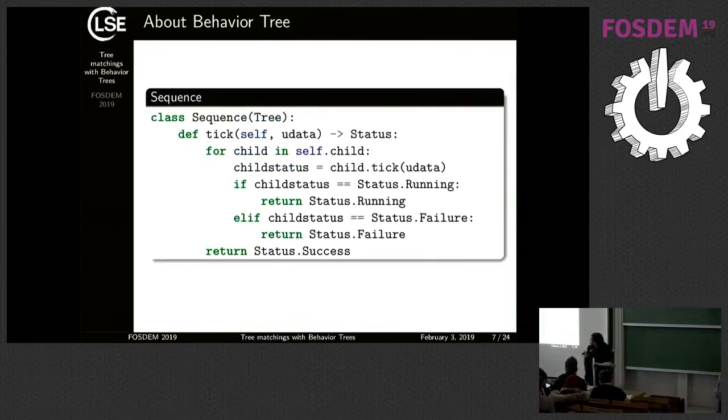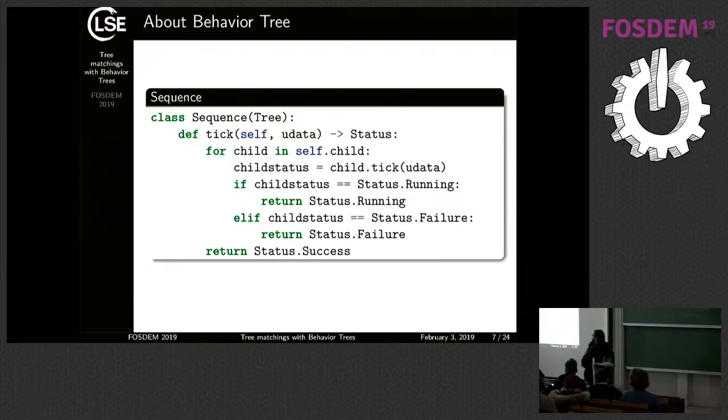With this, I could define my famous arrow symbol, the sequence. The tick method in the sequence takes user data and returns a status, but in fact it is related to its children. So for each child, I just call tick on the child with the context, the user data, and get its status. And I will handle this status as a task would.